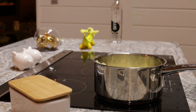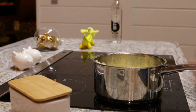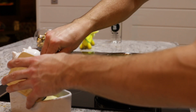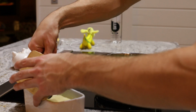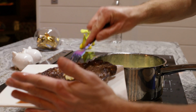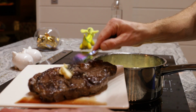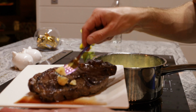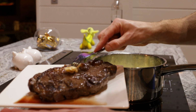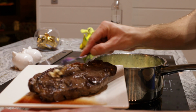Oh, and I do put some butter on my steak as well. I do that. Just get a nice chunk of butter. And I put it right on the steak there. So, this is what I do to my steak. I slowly lather it, you know. You just gotta lather it. You gotta make love to your food for it to taste well. You just gotta make some love to it, you know. Just spread it.